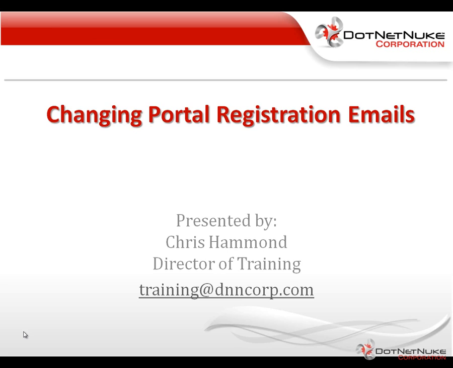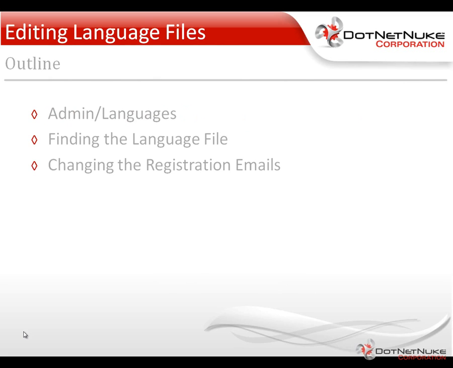In this video, we're going to talk to you about how you can use the language editor in .NET Nuke to change the portal registration emails. Now, in a previous video, we gave you an introduction to the language editor, which can be found under the Admin Languages page. Now, what we're going to do is go in and edit the language files that provide the registration emails. So we're going to show you how you can find the language files and then how you can go through and change those registration emails.